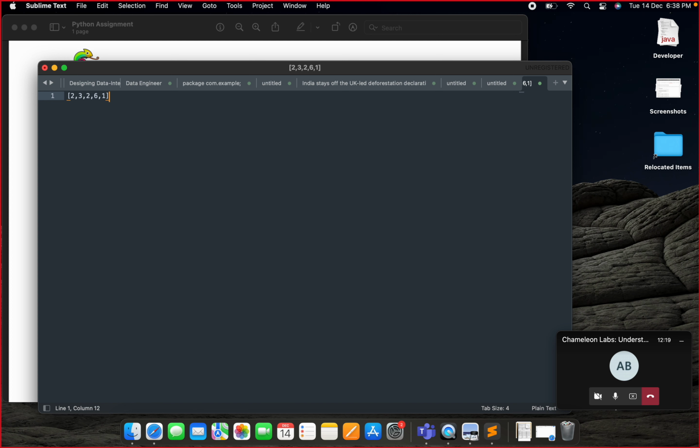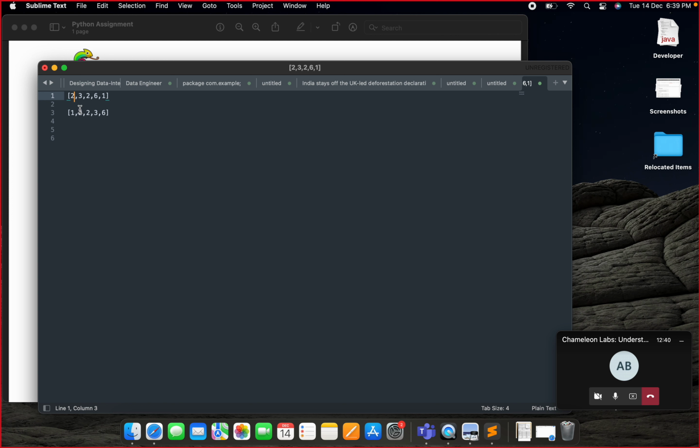The sorted version of this array would be 1, 2, 2, 3, 6, right? So how do we get from this state to this state? We have to think in terms of logic.